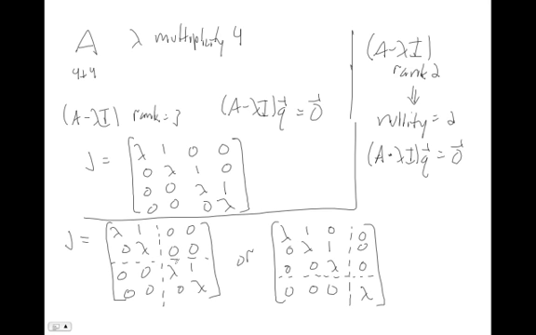So basically the important thing is there's going to be two different Jordan forms, and I don't know which one it is yet. Only by looking at the rank of this, I don't know which one of these Jordan forms I have, but I know it's one of them because I know I have two distinct eigenvectors, which means my Jordan form has two Jordan blocks. I just don't know if it's a 2 by 2 and a 2 by 2 or a 3 by 3 and a 1 by 1. So it's going to be one of these two things. And let's not get hung up on this ordering here.